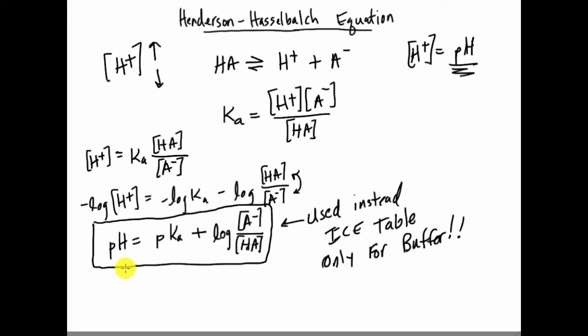I'm going to show you some calculations with this Henderson-Hasselbalch equation later, but the idea here is that we can plug in our Ka, figure out what the pKa is, figure out what our concentrations are, and then find out what our pH is. Then we can add a strong acid or base to the buffer, see how these two change, plug them back into this equation and see what my new pH is. It really is a nice, useful equation, and as I said in class and in other videos, I'll show you exactly how we use it numerically.